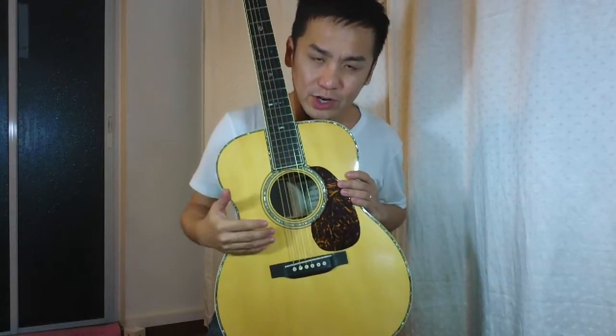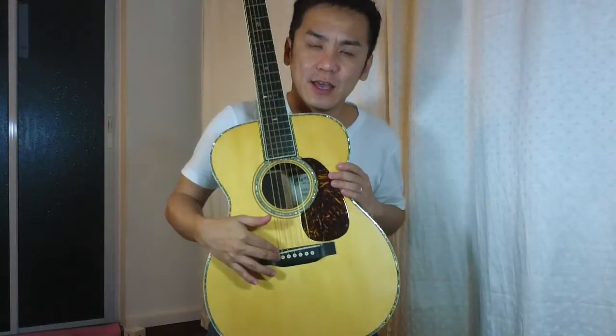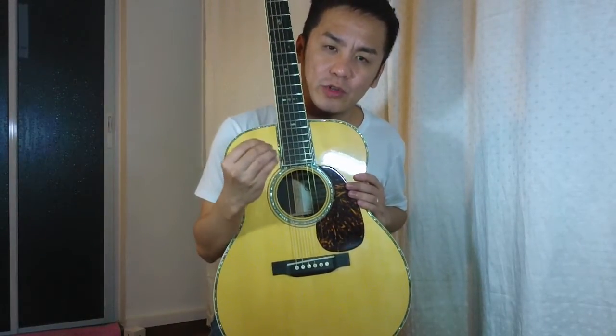So you have a volute also on this guitar, and something about this guitar is you have a drop-in saddle and a nut. Both the nut and the saddle are going back to the golden era series.